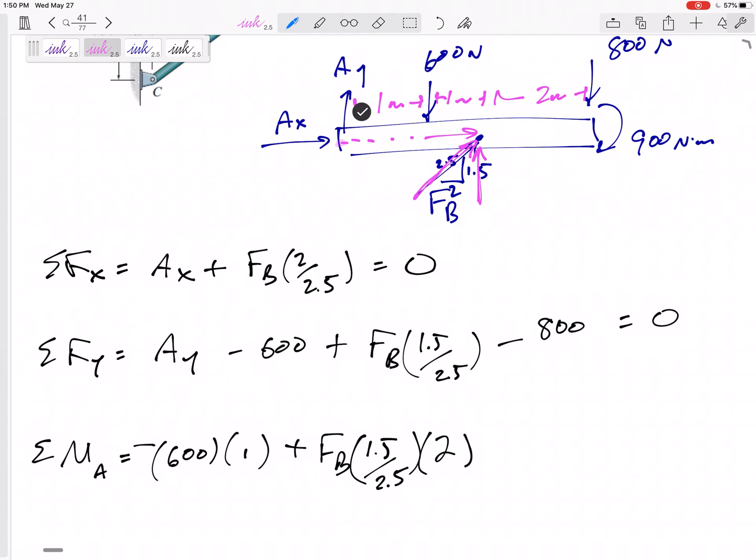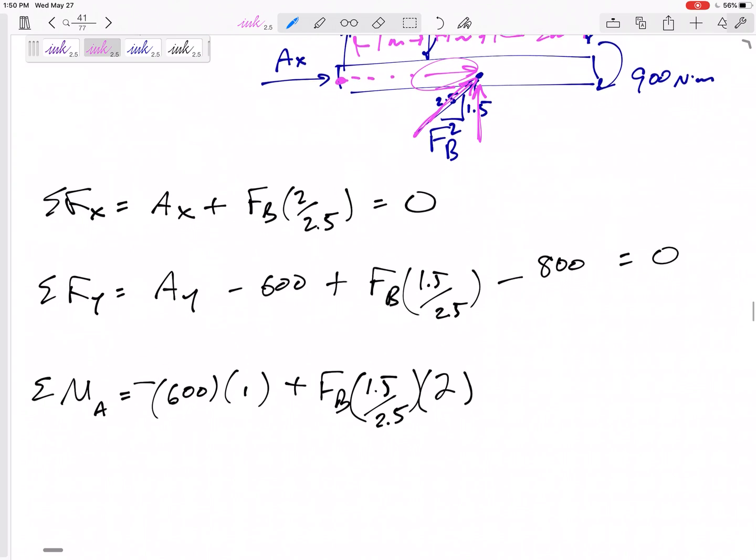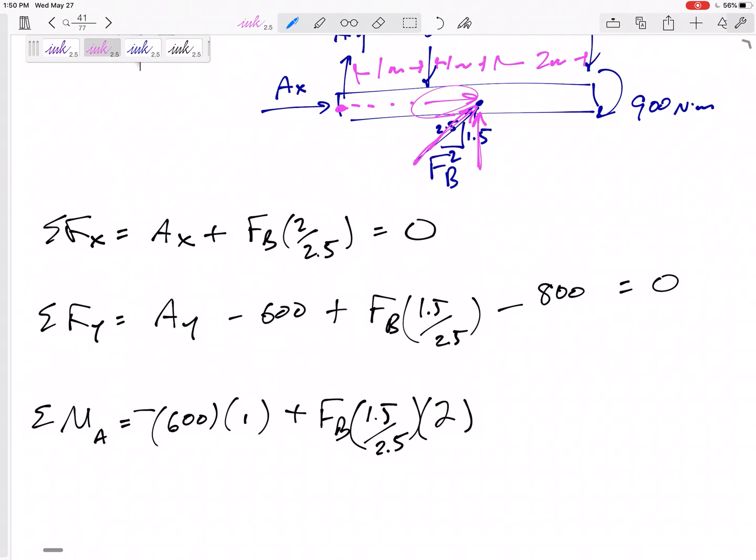Sometimes this force is at the bottom of the beam or the top of the beam. And if you look carefully, where is point A? Is point A at the bottom or the top? If they told us the thickness of the beam, then this force may not exactly act straight through. But if it doesn't tell us the thickness, we can assume it's straight through. I think here from the figure, you can tell that that pin, that and that one, they are along the same line of action. So there's no FB, the 2 over 2.5 component.